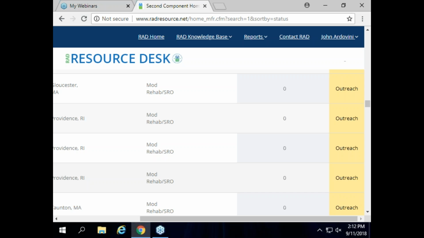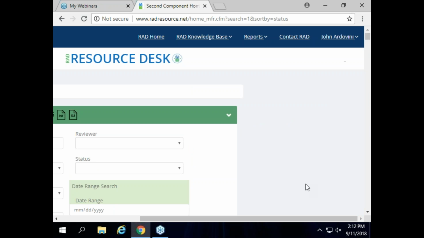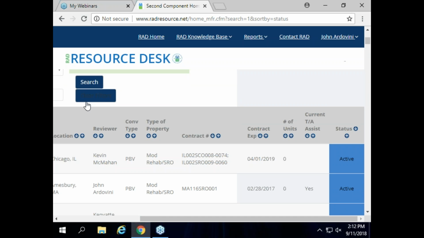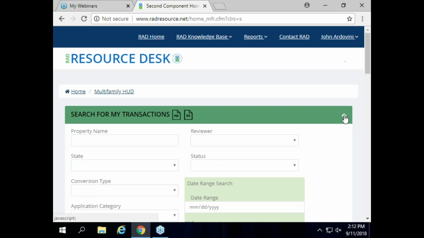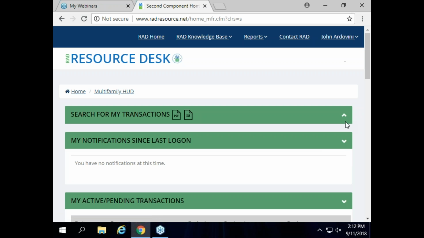So as the status change happens, these flow through to these various sections. Okay, so let's clear that sort altogether, and now let's minimize this particular card, and you'll start seeing some additional cards.